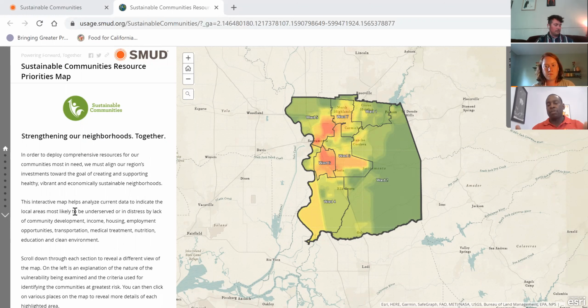As you can see from looking at the map, there's a heat layer, so to speak, of the areas of most sensitivity or the highest resource need being in the darkest red, some with lesser resource needs, as defined by SMUD, in darker green. It doesn't mean that there can't be resource needs that exist. And that's the great part about the map, is you can go from layer to layer to identify the specifics. But on the left here, we identify the key criteria that we evaluated in defining those levels of sensitivity.